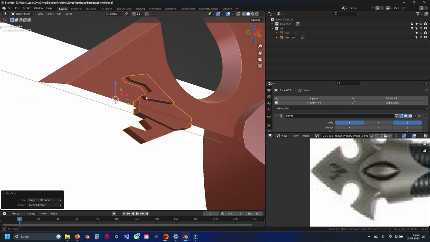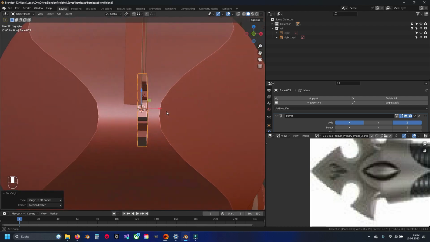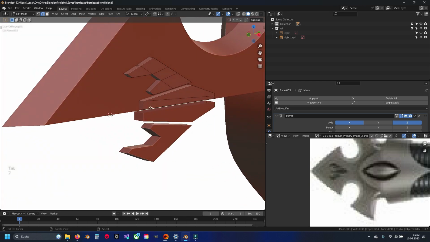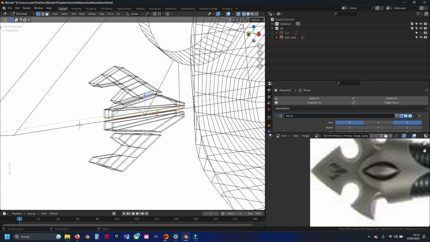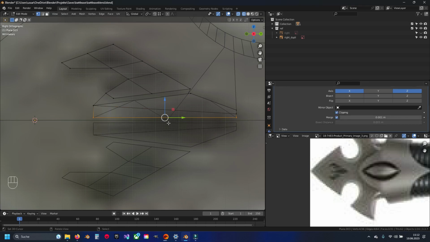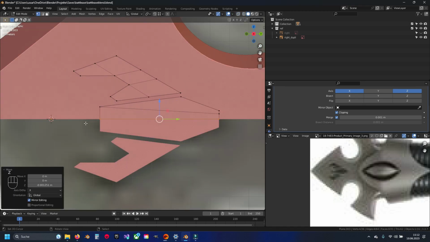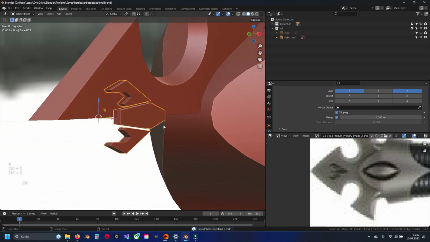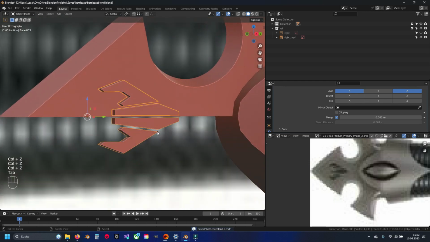But we still are a little bit off. So we have just to go a little bit down with our detail of this one. Clipping on and go down. Or we stay really like this.